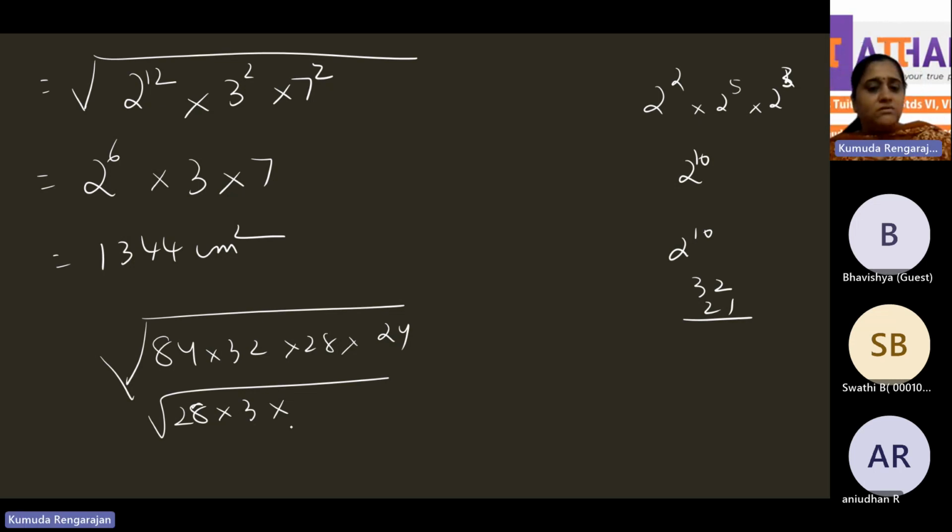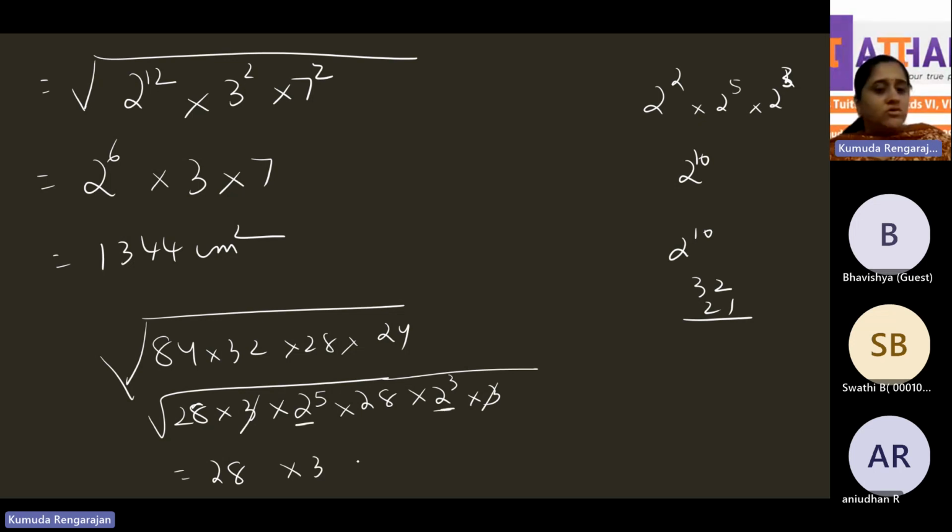Two pound 5, correct? Then what about 24? 28 you wrote as it is. 24 into 3. Okay, fine. So 28 will come out, no? Then from 2 3s, 1 3 comes out. And there are 8 2s. So 4 2s will come out. So 16 3s are 48. 48 into 28. 1344.